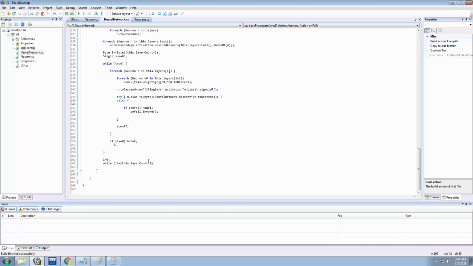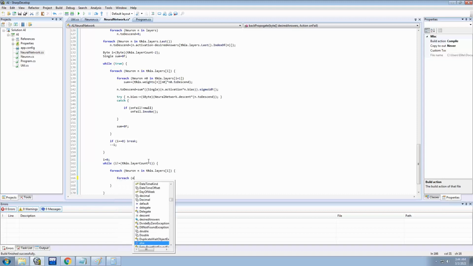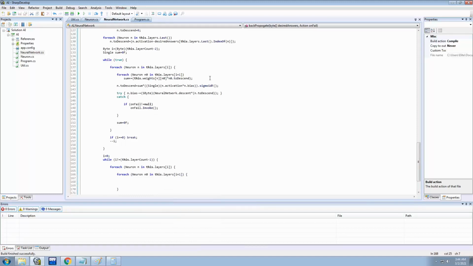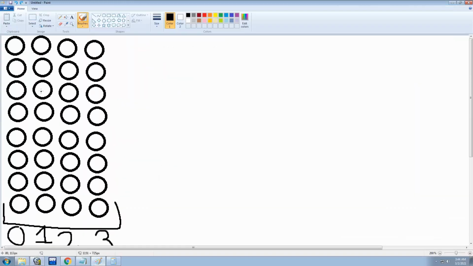The last layer doesn't have any weights, so we get rid of it by just subtracting 1. And we're doing the same thing that we did here, just getting the neuron, and then getting all of the connections for the layer in front of it.